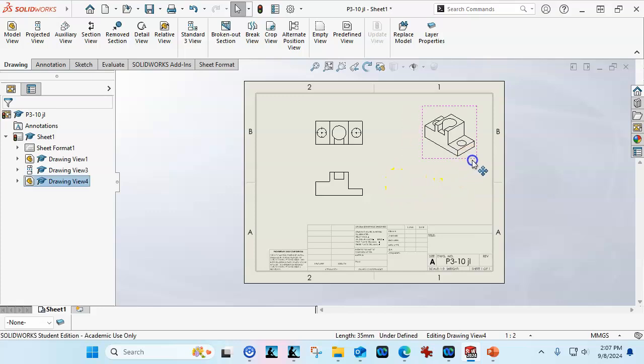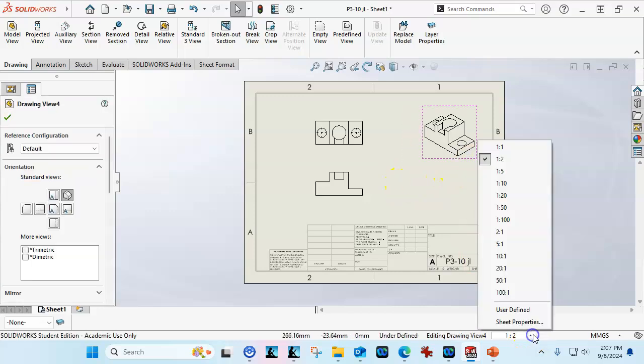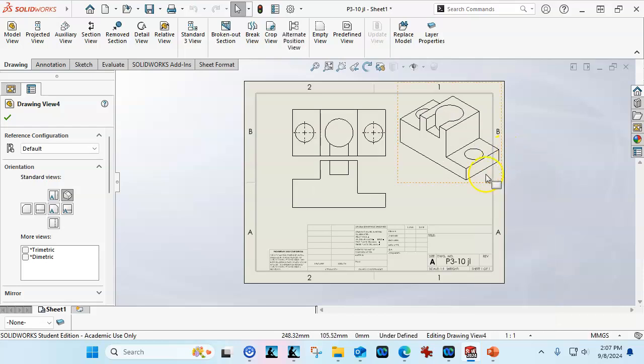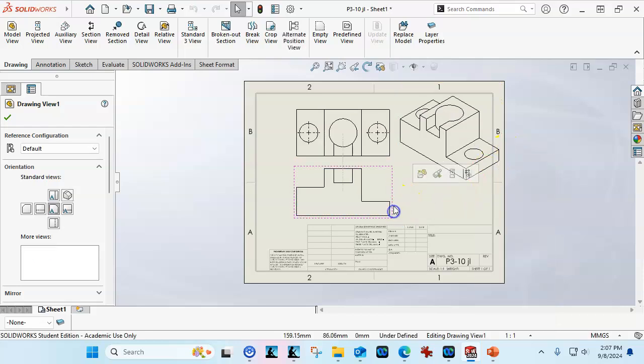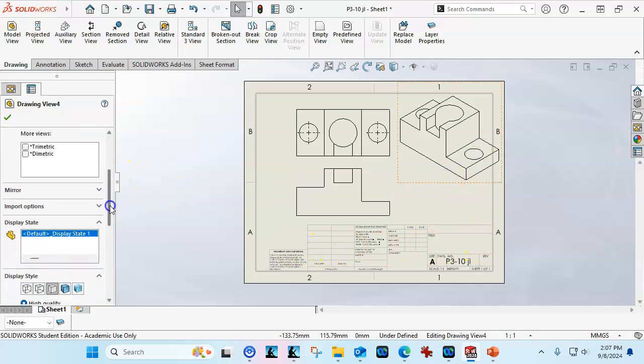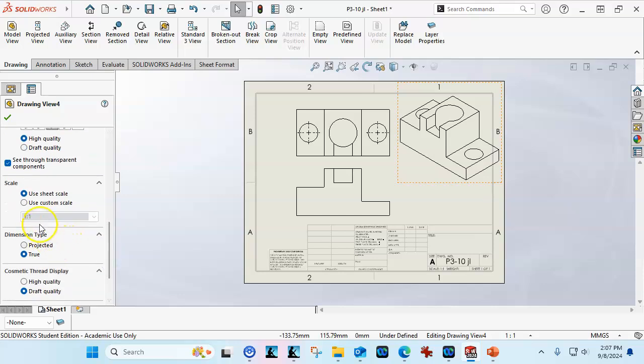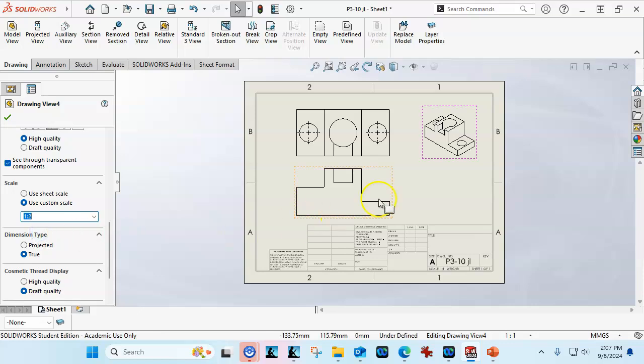Now I can go back and see if I could leave this at a 1-to-1, and it's still going to be pretty tight visually. If I had this other inch or so, then I could just look at reducing the scale of the isometric and have it go a little bit smaller, and that would open up some room. But I don't think I can quite get that.